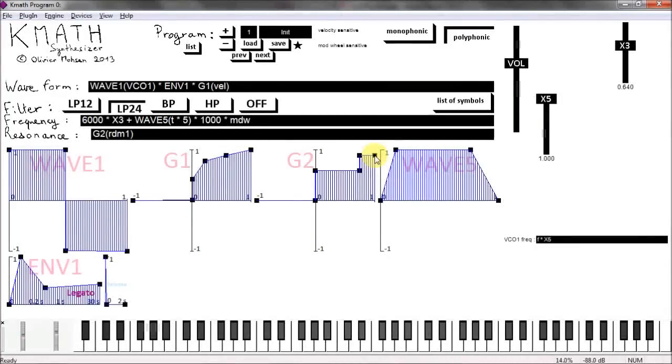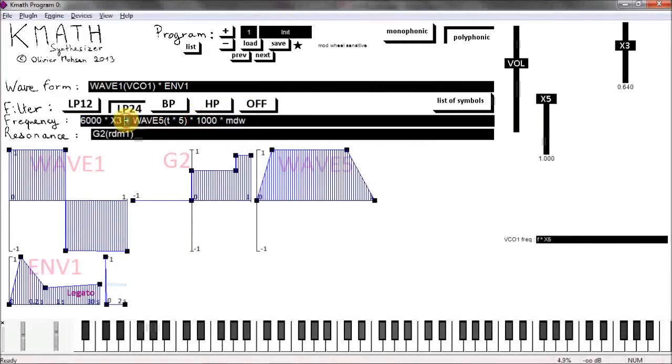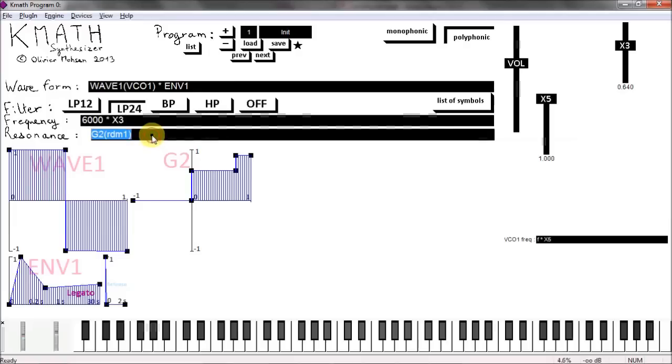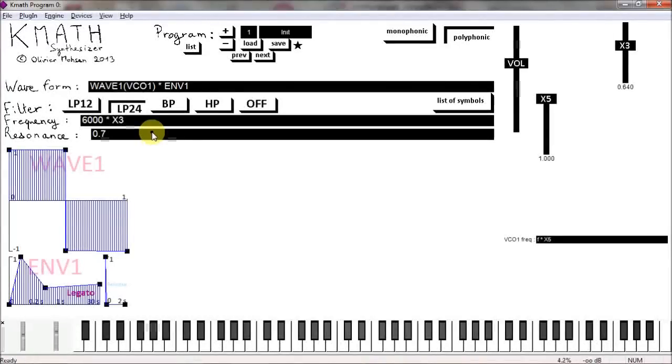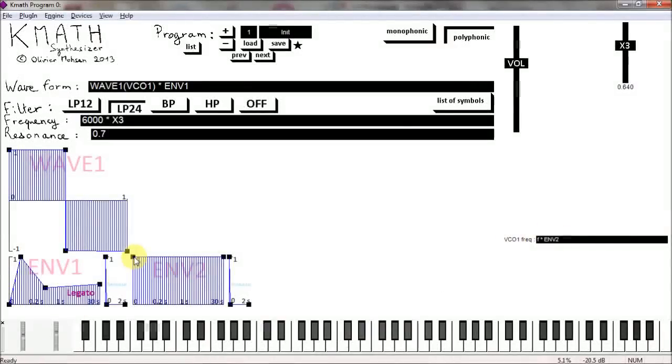Now we're going to do some frequency modulation. First we clean this, and this, and this. So frequency modulation means that we are going to modulate the frequency of oscillators here. We can do that with a fader. We have already done that before. Indeed, the fader X5 is still here. So with X5 we modulate the frequency of the oscillator. Or else we can use an envelope ENV2. The envelope appears here and I draw it with the mouse.